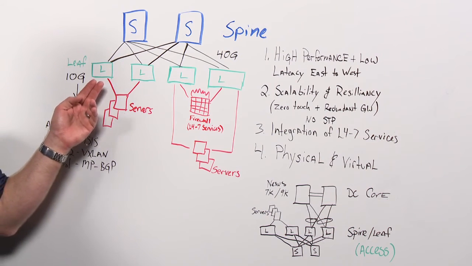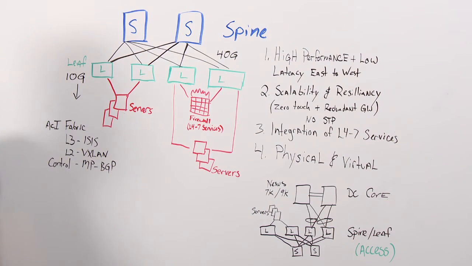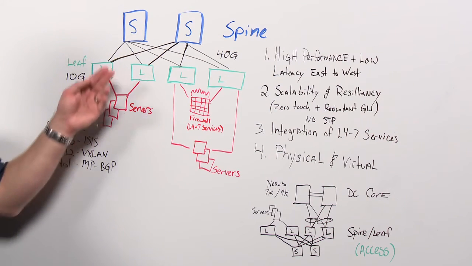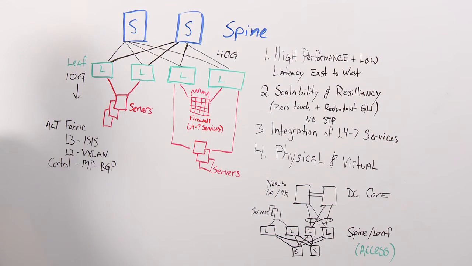If I want more capacity, I simply add another leaf. And through our zero-touch provisioning, I basically can cable it up and it will be automatically discovered through the fabric, as we cover in additional lessons. I can also add more spines if I want more bandwidth or more resiliency. For example, with 2 spines, if I lose one of the spines, I lose 50% of my bandwidth. If I add 4 spines and I lose 1 spine, then I lose 25% of my bandwidth. And statistically, the chance of me losing all 4 spines is much less than if I only had 2 in my environment.